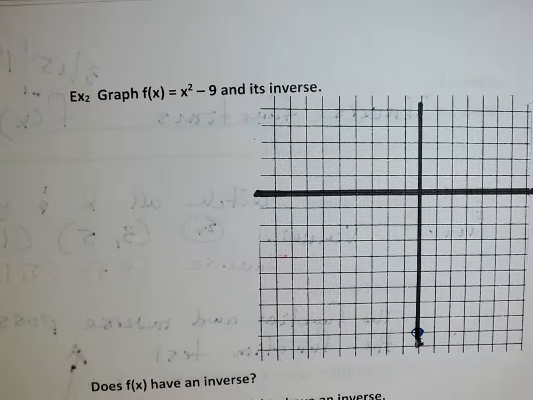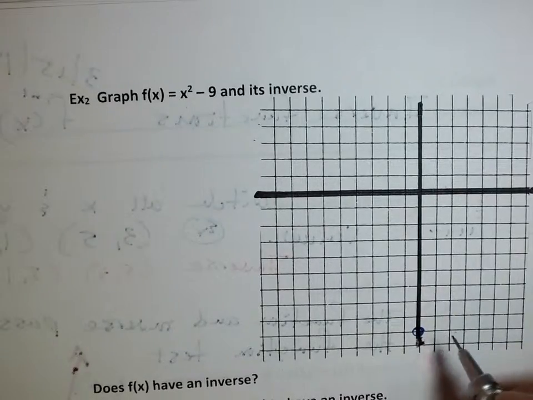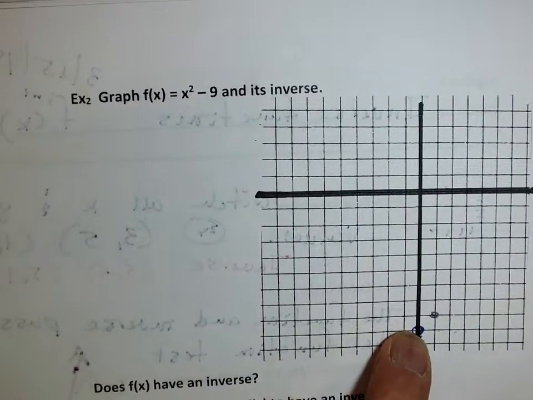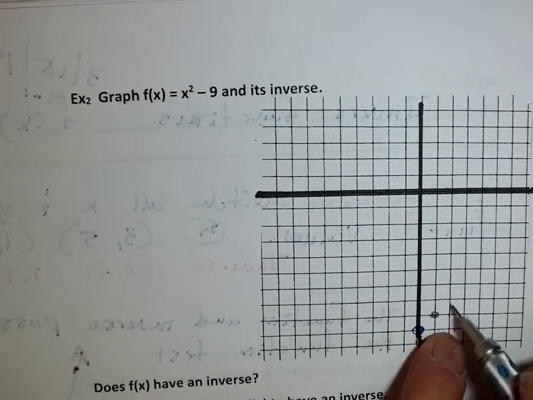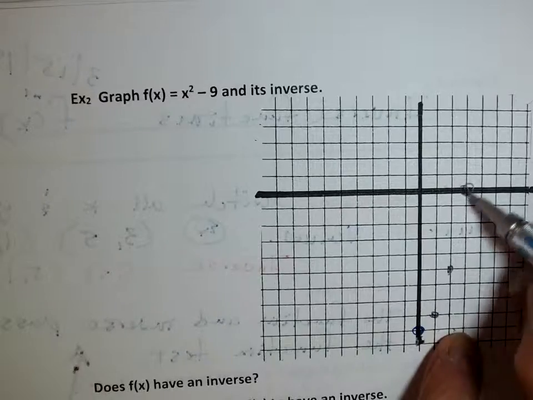There's my good pencil. All right, so let's graph this. So it's a parabola, right? The easy way for me to do a parabola is a t-table in my head. Over 1, up 1, right? Because 1 squared is 1. Over 2, 2 squared is 4. Over 3, I get 9, and then 16.